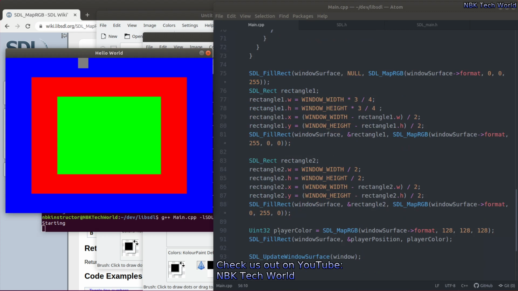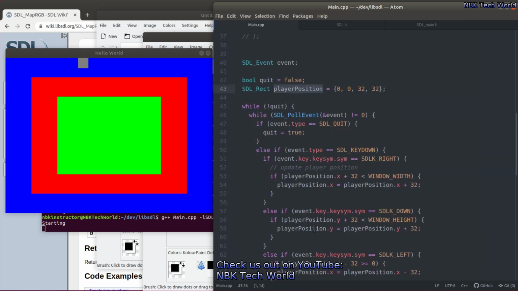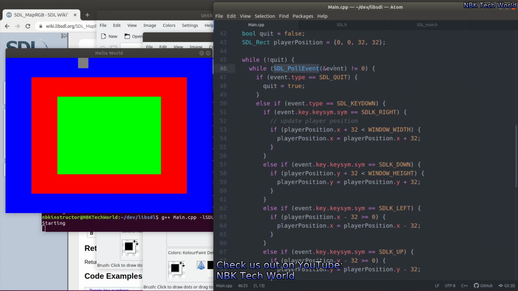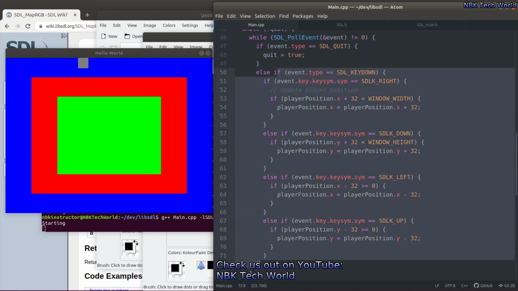We learned to define a position for the player. And we added the game loop so that once you click the X, it will quit for us. Now the program continuously paints and doesn't exit until we tell it to do so. We learned how to handle events with the SDL poll event. Create an SDL event and then we give the address. As long as it's greater than 0, that means there's something there we have to process. And we process now the key down events, meaning the user pressed down a key on the keyboard.